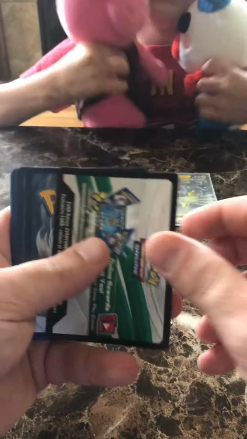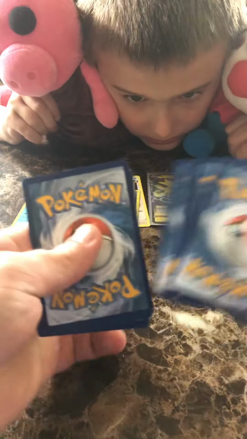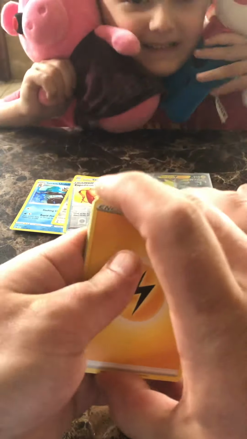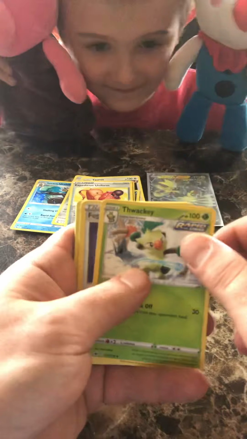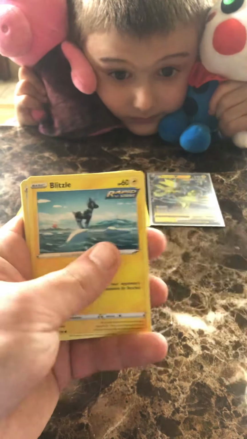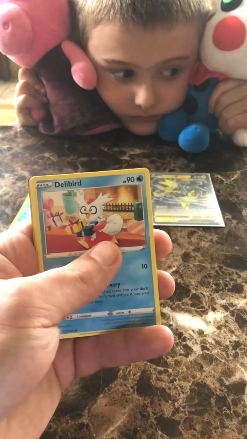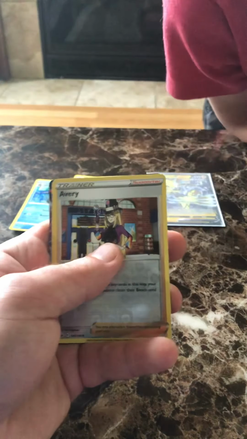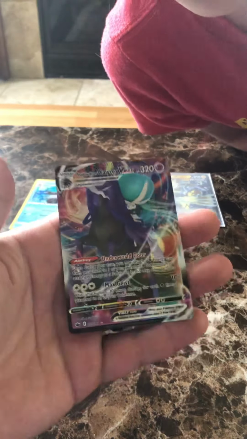Alright, this is the last pack. Oh, are we going to get some last pack mojo? Oh, I see something. You did? Yeah. I did see something on the back. Ooh, I see something too. All right, so we're at least ending on a good one. Energy, Thwackey Rapid Strike, Fog Crystal, Heatmor, Blitzle, Aipom, Deerling, Delibird, Larvesta, Avery Reverse Holo, and Ice Rider Calyrex VMAX!